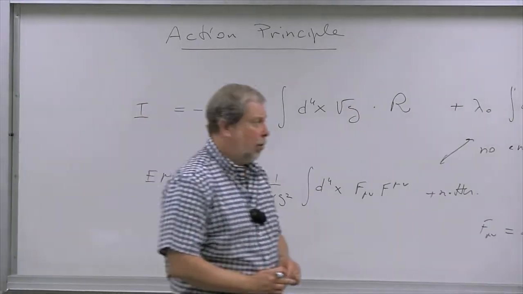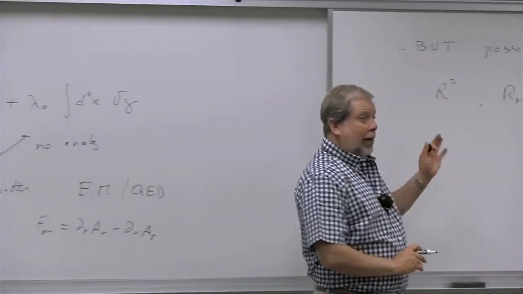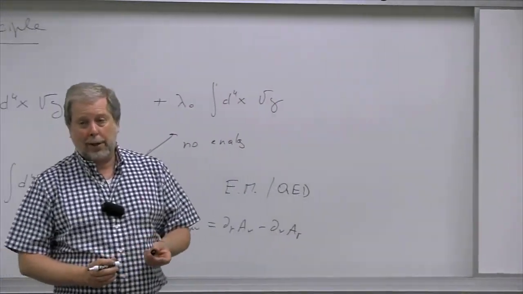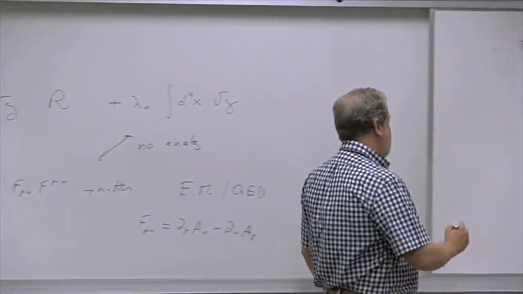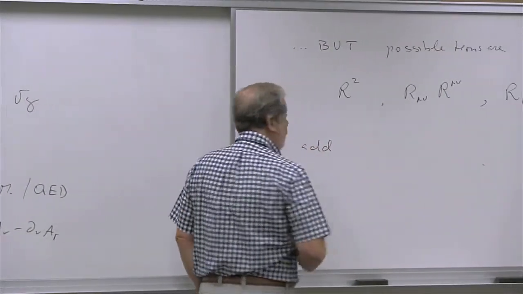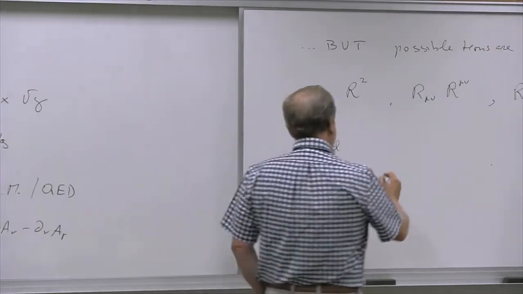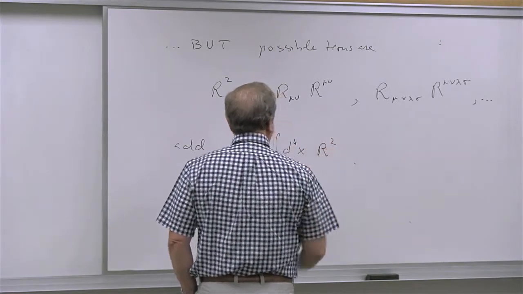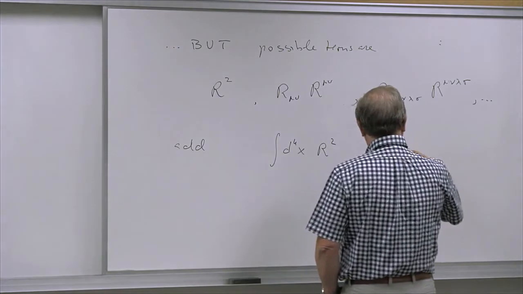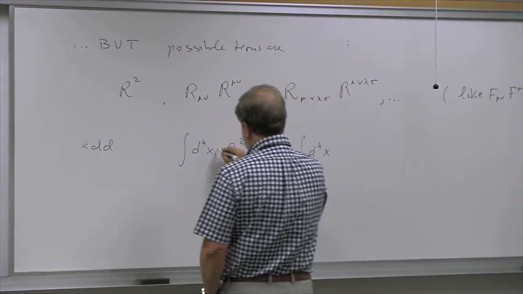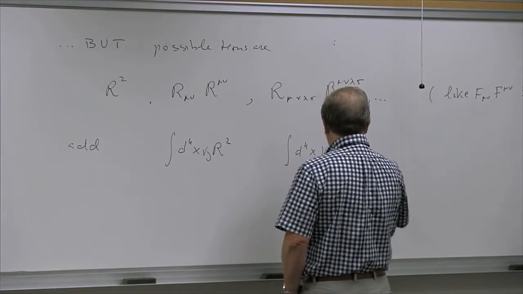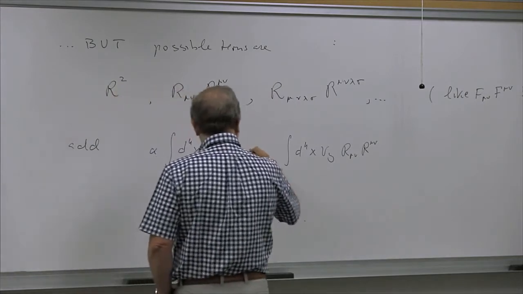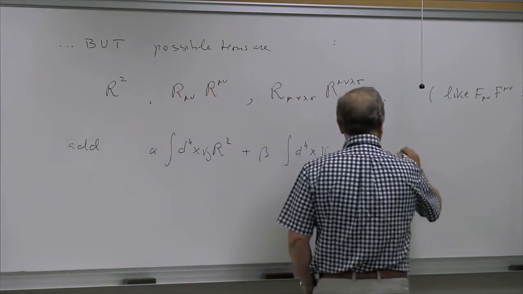So why is it that we didn't include these terms? Well, first of all, you can show that actually only 2 of them are independent, because if you take a certain combination of those 3 terms, they give the Euler characteristic, which is a topological invariant in 4 dimensions. So the only thing we can do is have 2 of them. And so that means that you can take the integral in d4x of root g times R squared, and the integral in d4x of root g times R mu nu squared. And you can multiply this by alpha and that by beta and add it to the action.